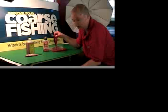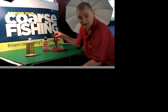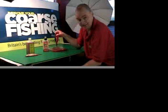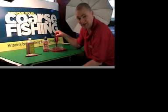Now, the last time I saw a roach, it didn't look much like this, I have to say. Silver was the thing that I remember, but this thing, well, it seems to be what he calls a red rag to a bull, and the fish just home in on this. Well, how do you get it looking red rather than silver?